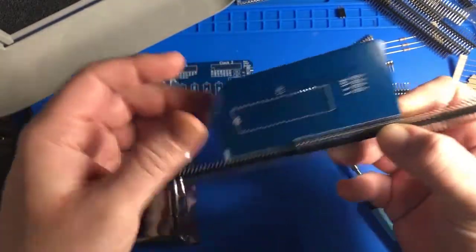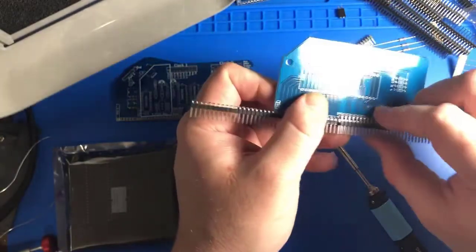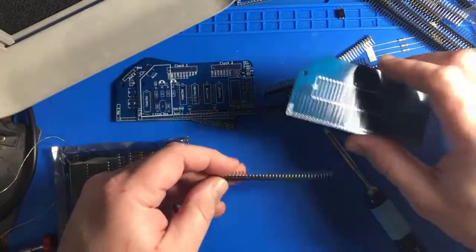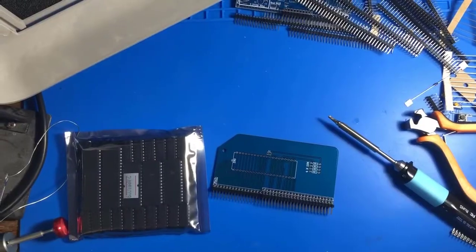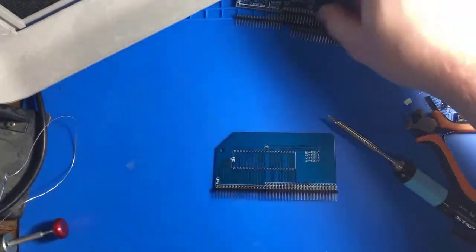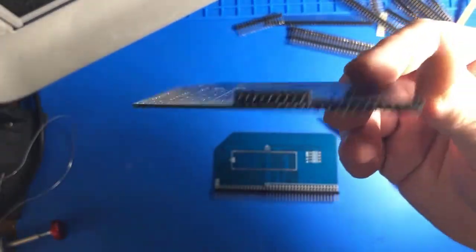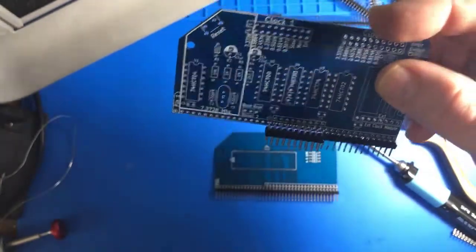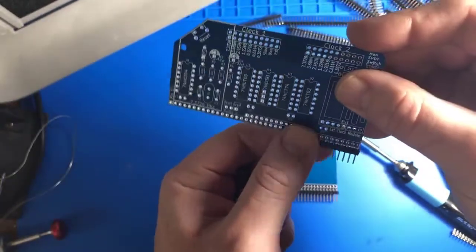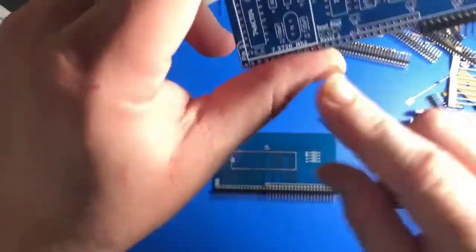So I think I'm just gonna clip these down to size and use some of my own components to do it better. All right, so I'm gonna do that off camera for multiple boards, and then we'll just have them ready to solder up. So I've prepped some of these connectors. Some of the boards only support portions of the extended bus, and some of them have connections that don't necessarily look like they all need to be attached. So I'll have to check the documentation for each of these as I'm working on them and finalize how I cut these down for each one, depending on how they need to be wired up.